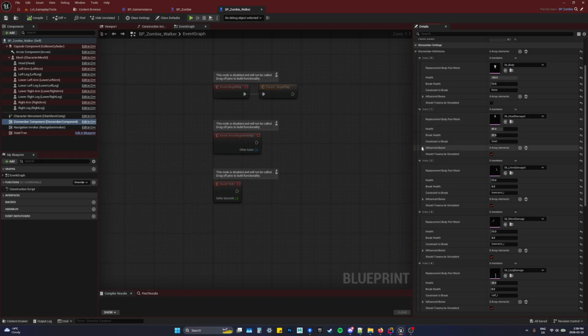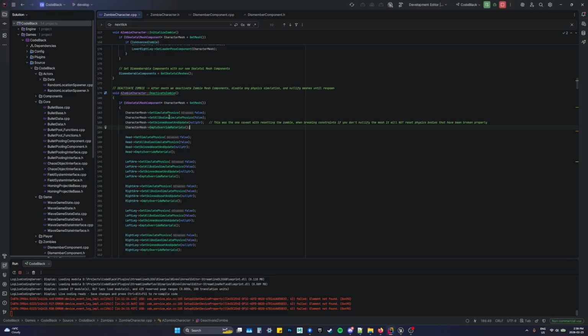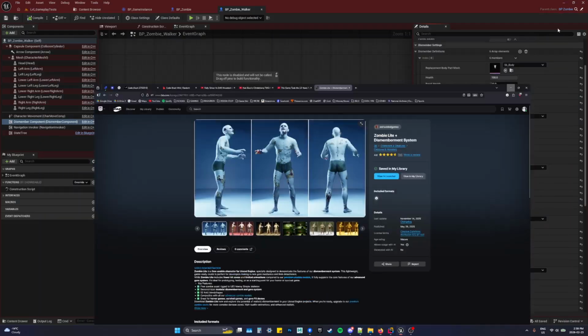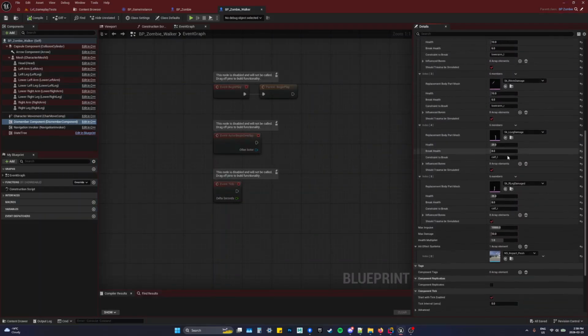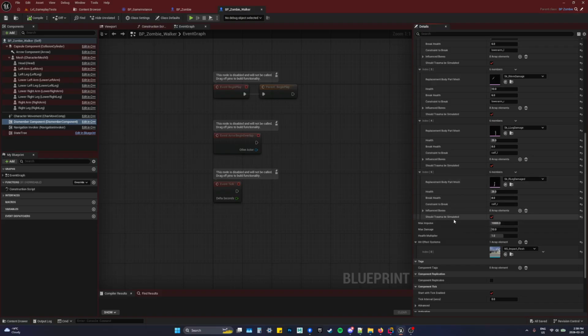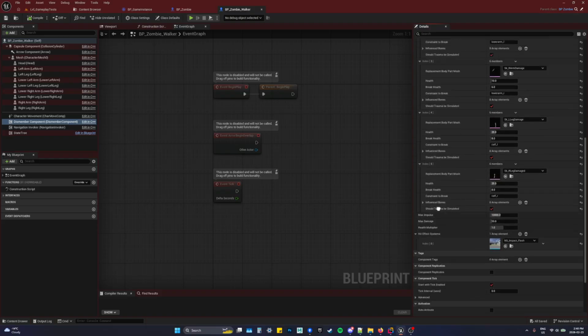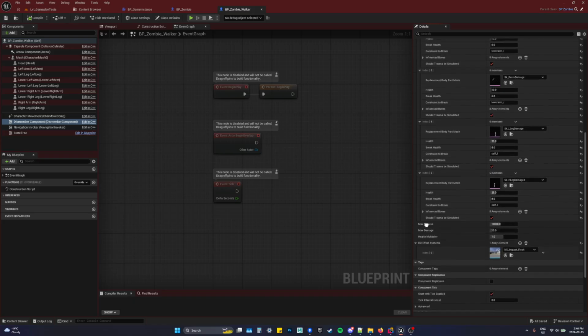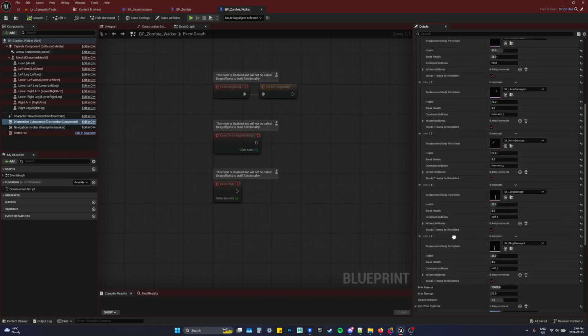So if you've messed around with the dismember system here, the structure of the component is actually very similar. I do have optional hit effect systems as well, where it'll choose a random one. And impulse and stuff like that is pretty much the same.